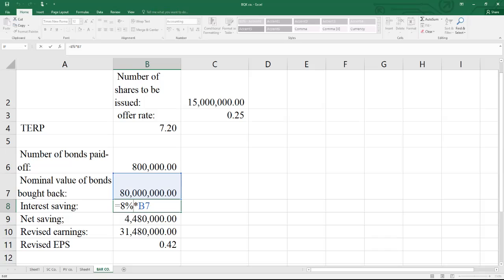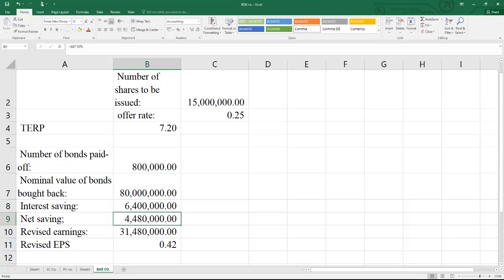Clear? How is it a saving? Because you have paid back the loan to the bank. Assume that you used to have a loan to the bank, but now you ask shareholders, give me money. Then the money you give me, I'm going to use to pay off the loan you took from the bank. So is there a saving? Yes, it's not a loan anymore, so you save the interest. You just pay the principal. Okay, it's clear.